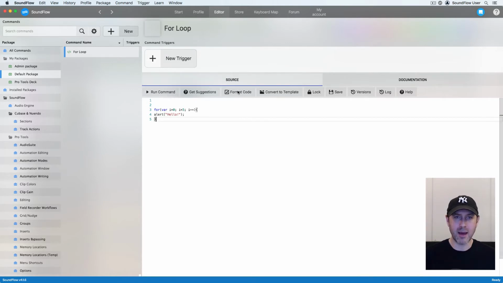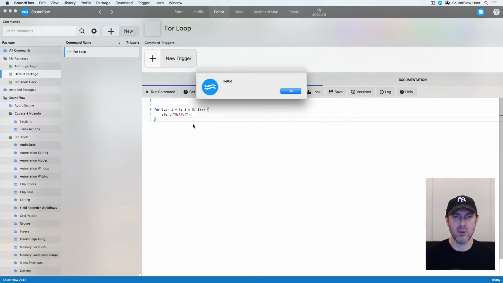And now we can format that by clicking the Format Code button here, or using Option Shift F. So now what we've got is a for loop that's going to loop 5 times. It starts off saying I is 0, and if I is less than 5, which 0 is less than 5, it's going to then increment it by 1. And this is the increment symbol here. The increment operator. So it's going to go through, and as soon as it gets to 5, it's going to stop. And so if we run this code, we'll see what happens.